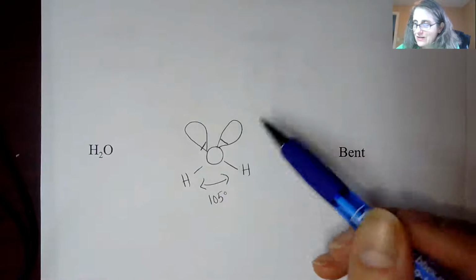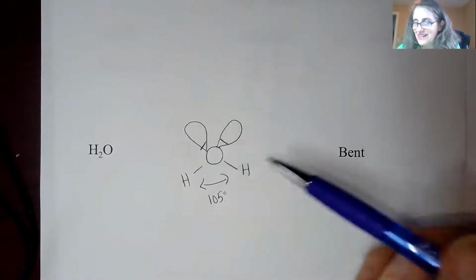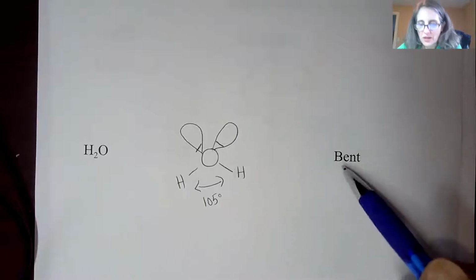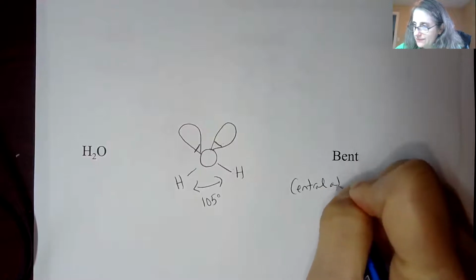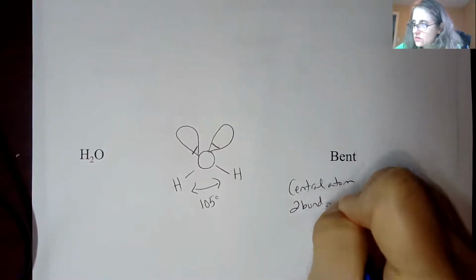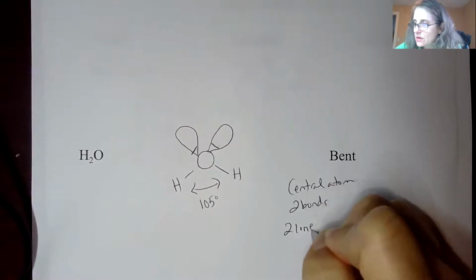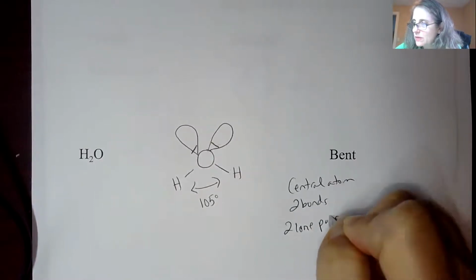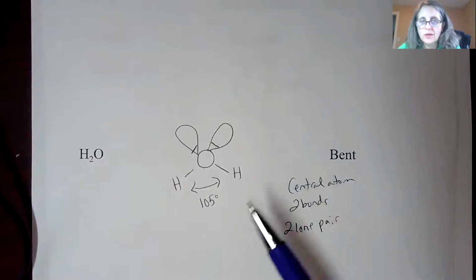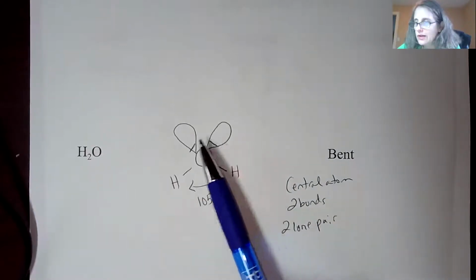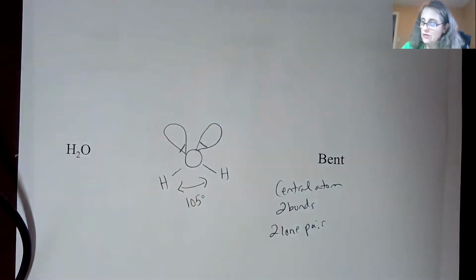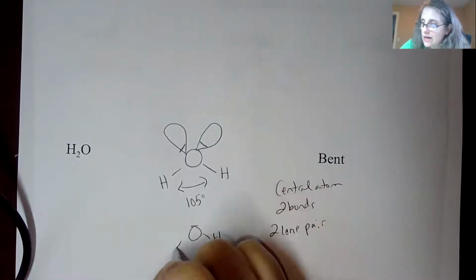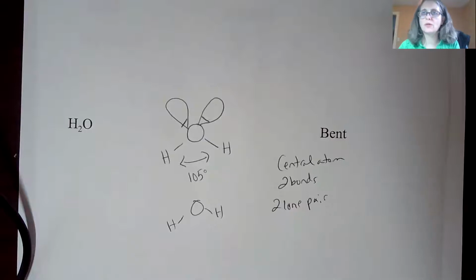If you think of these as the eyes, and the eyes are closed, and this is like a smile. This is what we call a bent shape. If I look at my central atom of oxygen, I have 2 bonds and 2 lone pairs. 2 bonds and 2 lone pairs are going to be what we call a bent shape, because when we're looking at all of these shapes, we're only looking at the bonds themselves, not the lone pairs. The lone pairs are essentially invisible to us. All we can see is the hydrogens. So if I draw oxygen with the 2 hydrogens without the lone pairs, that's what you see as the shape.